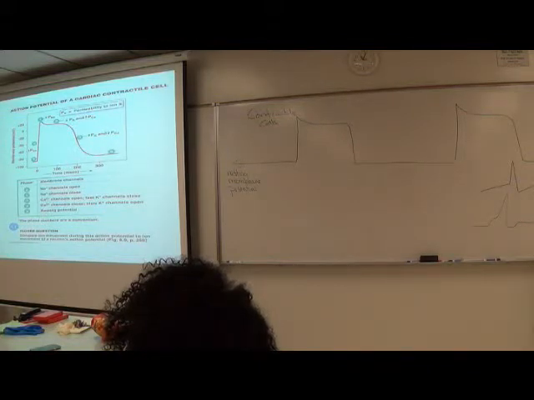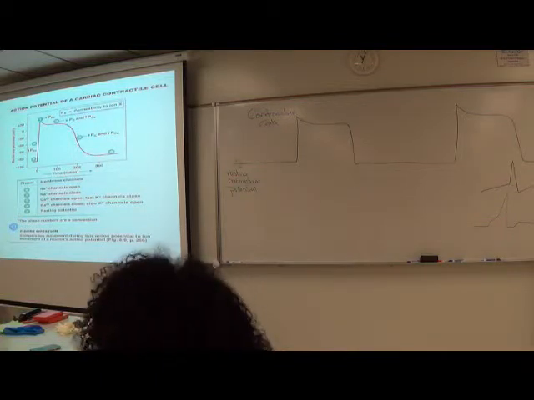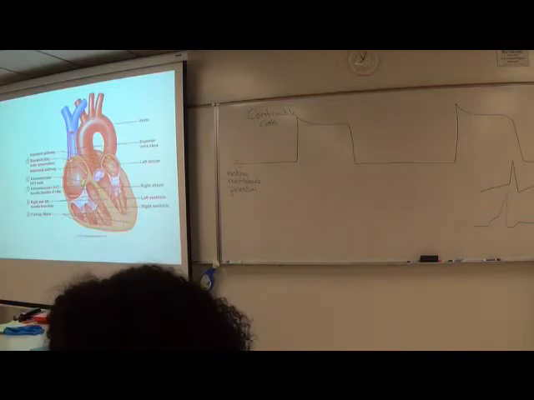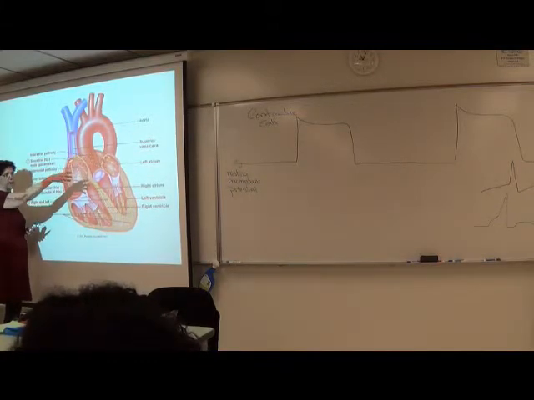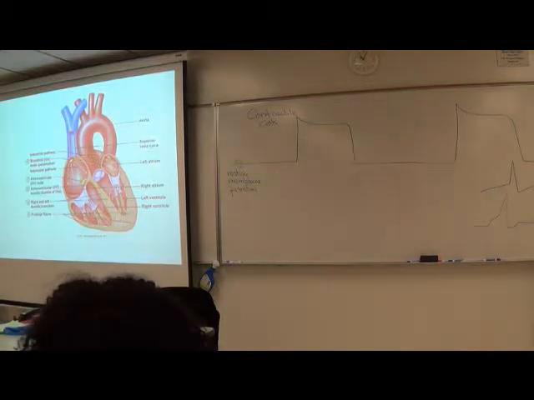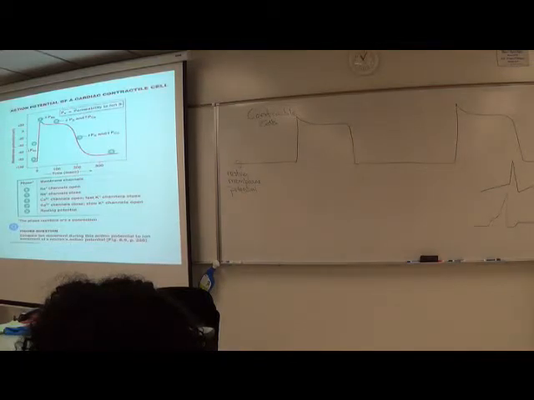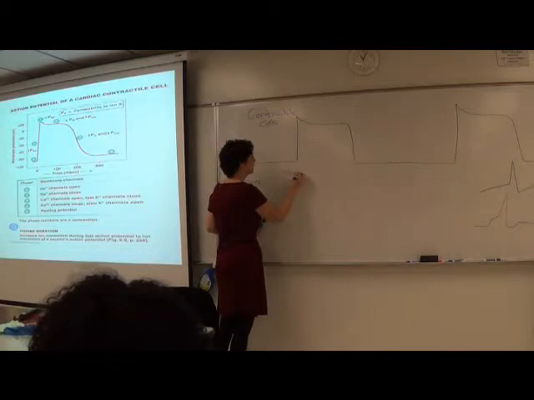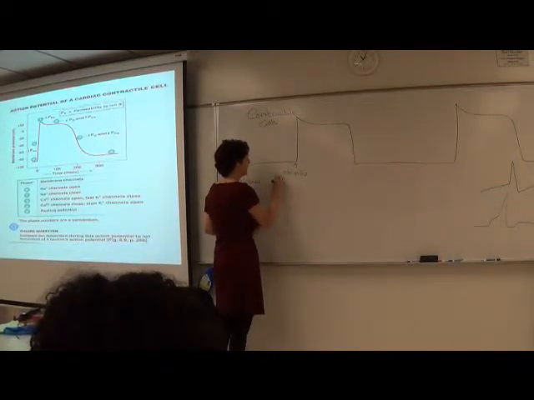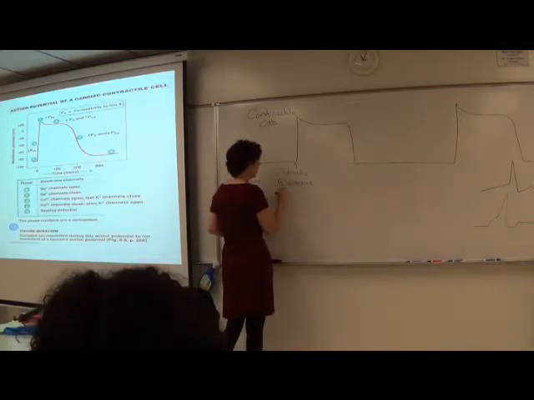Then the autorhythmic cells reach an action potential. Fast voltage-gated channels open for calcium, and a flood of positive ions enter the cell and pass via the gap junctions into the surrounding contractile cells. So we're talking about all of these cells right here that are contractile cells. Those positive ions, which are primarily calcium, are going to come into that cell, because remember, electrical current is a flow of charged particles. And as they reach the gap junctions and enter the cell, they're going to cause this spike, right? So the stimulus here is due to positive ions entering via gap junctions.